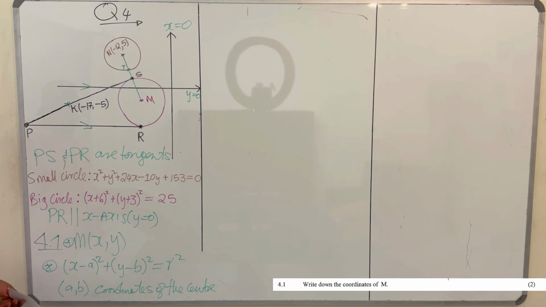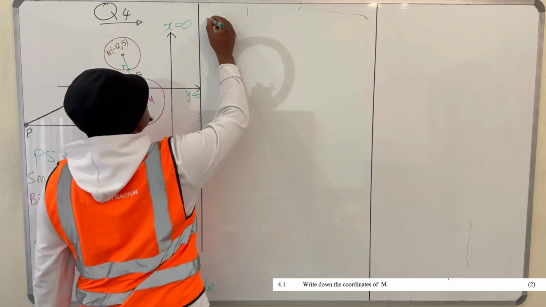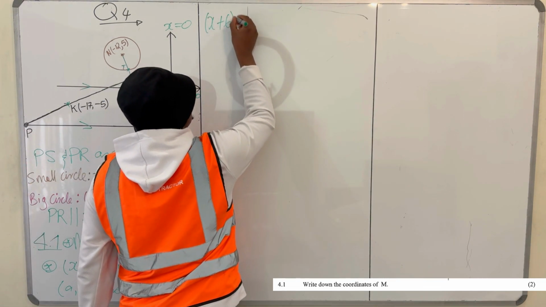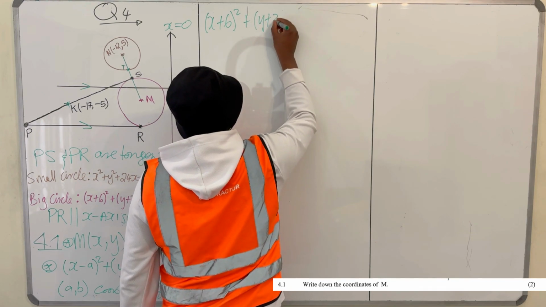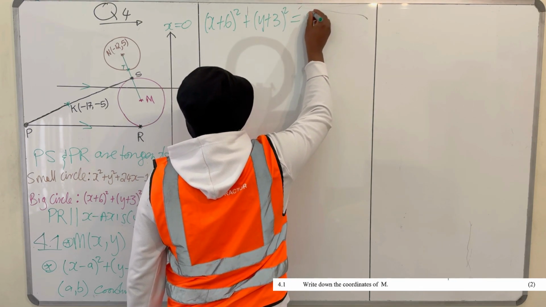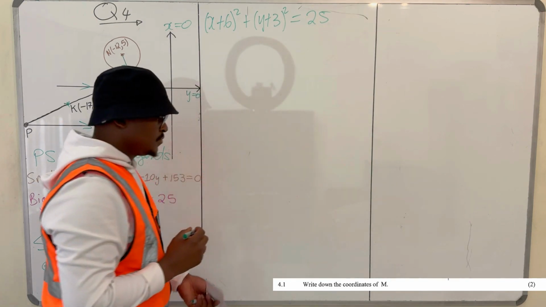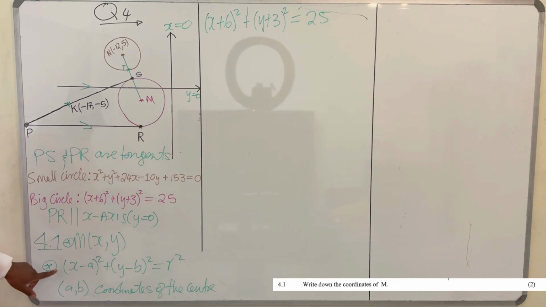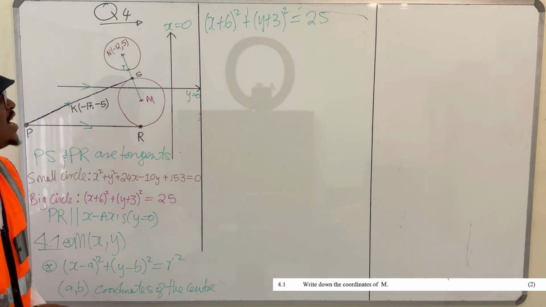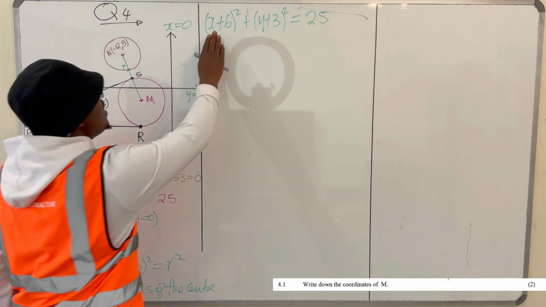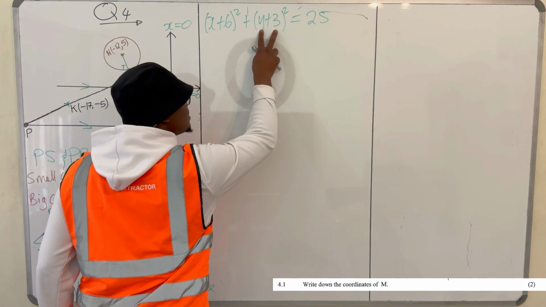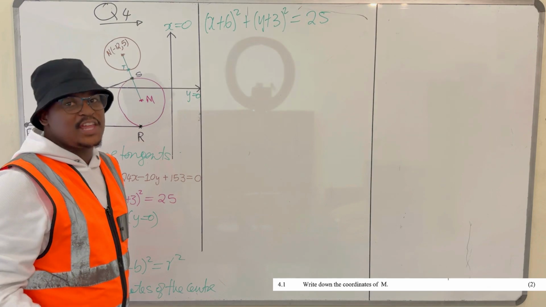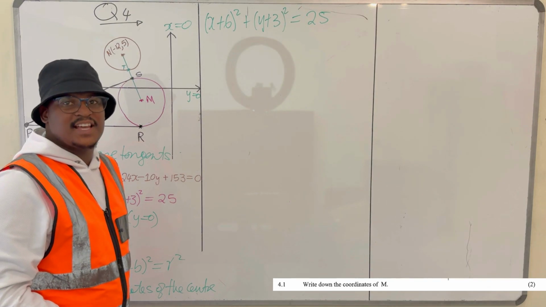So, what am I going to do? We'll say, okay, we have x plus 6 all squared plus y plus 3 all squared is equal to 25. So we are in this situation here. We want the coordinates of the center. So, how do we do that? It's easy. When you have this, just equate this to 0 and solve for x, equate this to 0 and solve for your y. That should give you the coordinates of the center.